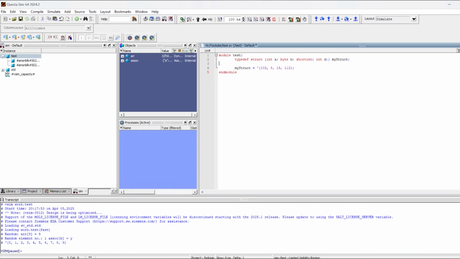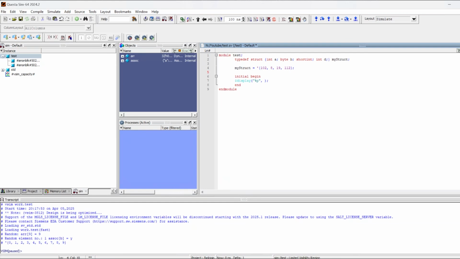So why don't we just go ahead and print the values using %p? I will use $display, %p and the name of the struct.